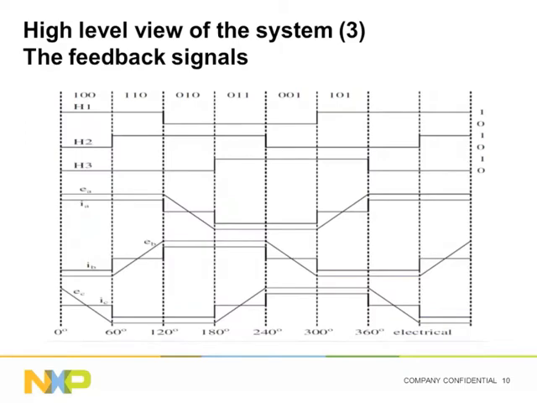The feedback signals for determining the motor position are provided via 3 Hall sensors. Each sensor H1, H2, H3 provides a square wave type of signal, which you can see at the top of the drawing. The voltages EA, EB, EC over each winding of the motor and the relative current flowing in the coils are shown in the bottom 3 lines of the diagram.